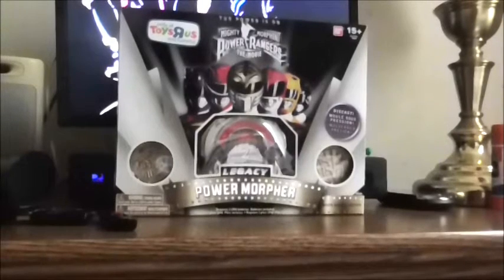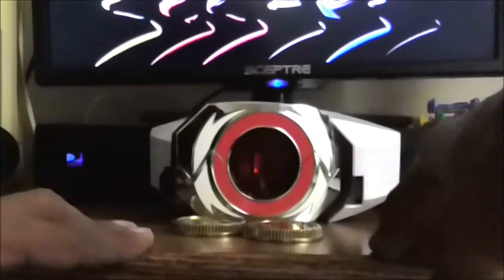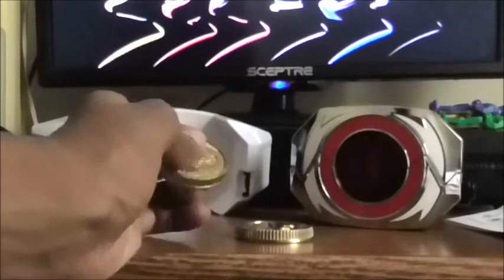I've been waiting to get this, so let's take a look at what it looks like outside of its box. Just look at that. I never really thought that this Morpher is such a beauty as a collector's item. So the holster is out, the Morpher is out, and the 2 power coins. I would never really guess for the Legacy Morphers that the coins would feel this heavy, due to all of this chrome and die cast, because whenever you have anything die cast, it feels very hardened and heavy, and I really like the tinking sound whenever you click these things together.